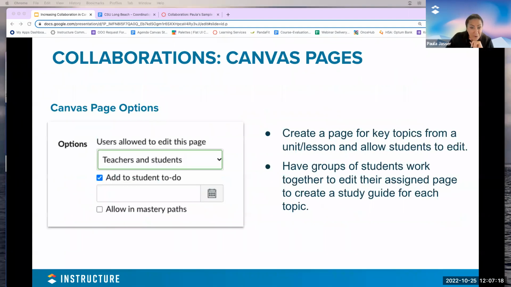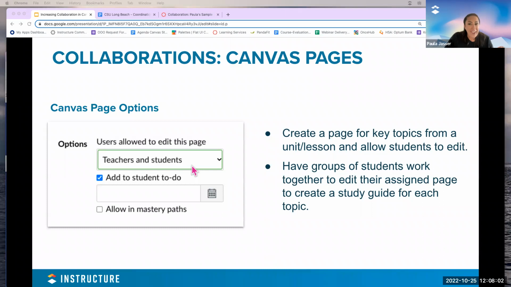Another thing that we can collaborate on, and not a lot of people realize this, and I personally never used it in the classroom, and I wish I would have, was pages. Within a Canvas page, at the bottom, you have an option: who can edit this page? And you can say teachers and students. Now, this is going to take a little training because, like any collaborative page, they can potentially write over top of each other. So you need to let them know that. Maybe have them keep it in a file and copy it and then paste it onto the page, so that if somebody else is inputting at the same time, they don't lose their work.